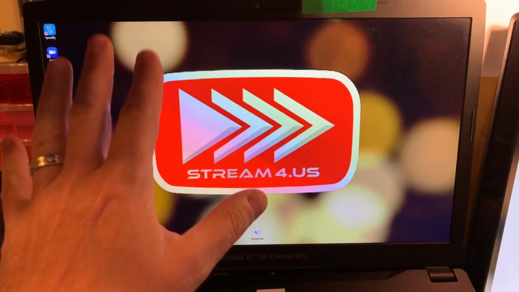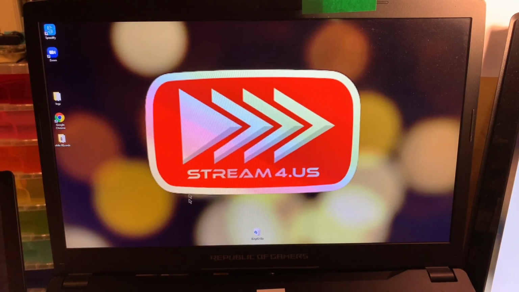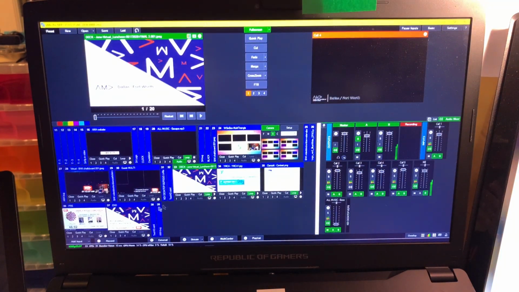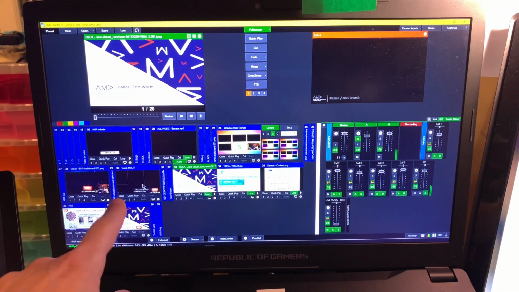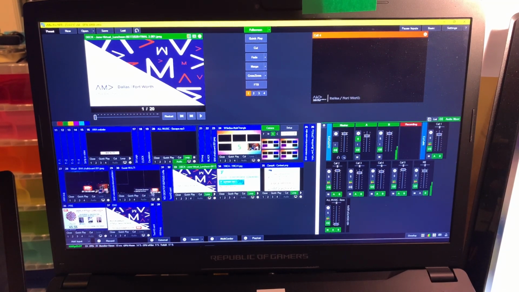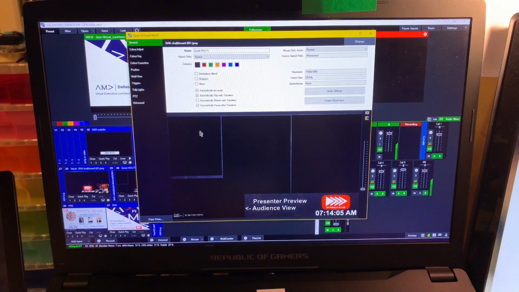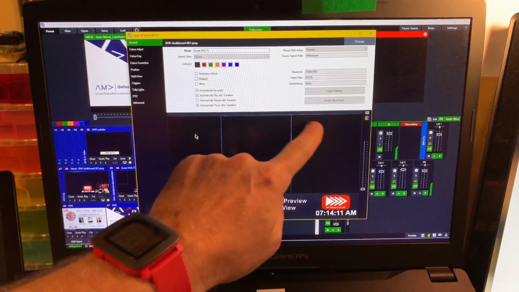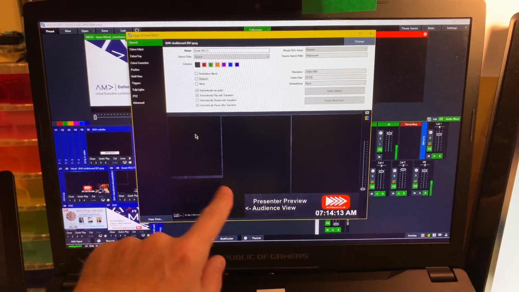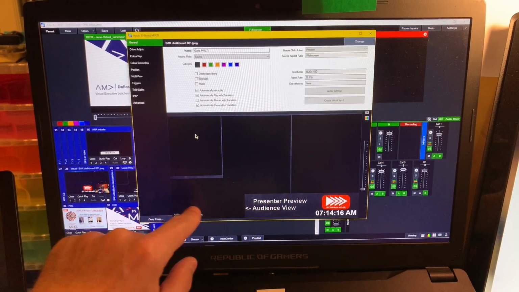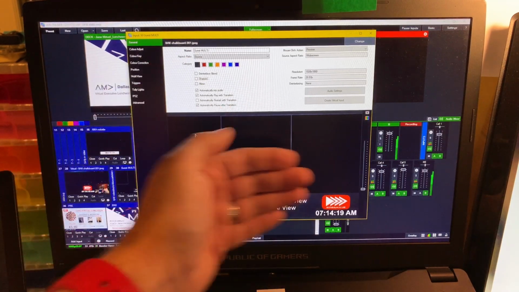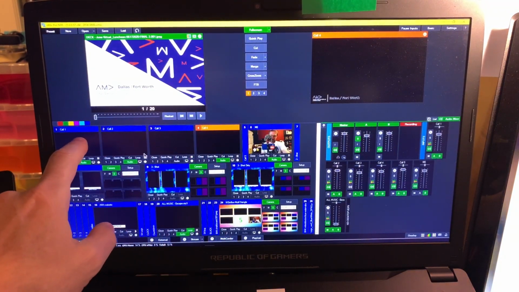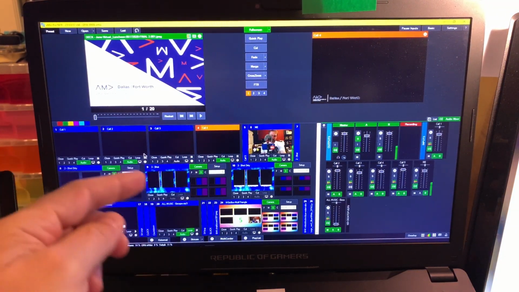What I have here is the computer that I'm doing vMix on, and down here is vMix. One of the key things that I've set up is this multi-view right here. Let's open this up. What you can't really see is I've got a window for the presenter, a window for panelist 1, a window for panelist 2, and this over here is the program. This is being sent to each of my remote callers, which are all up here, so that they can see each other during the show.